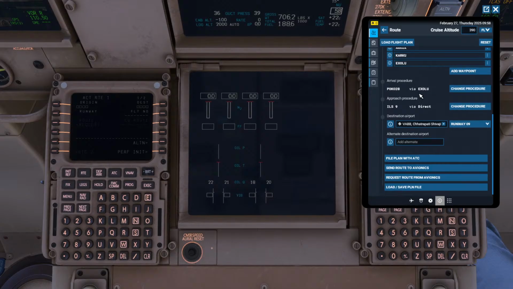So in here, we can then send this to the avionics. And it will work. Give it a moment. There it goes. Look, it's done it. It's filled it all in. But notice it's saying modified route. So if we say execute, it becomes the actual route, even though it wasn't lit up. So if we go and look in here now, unfortunately we can't look at departures and arrivals because it hasn't been implemented in the FMC, but they are there.